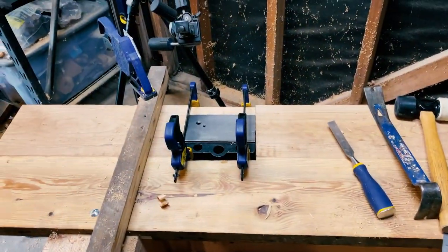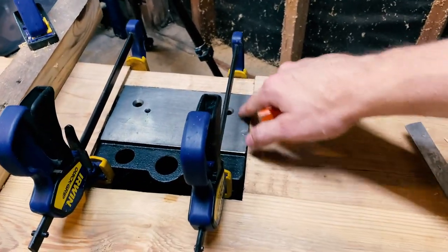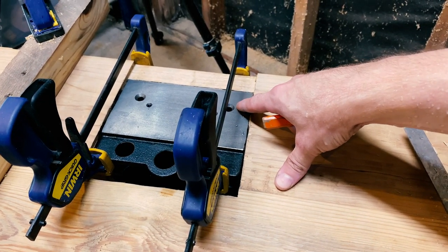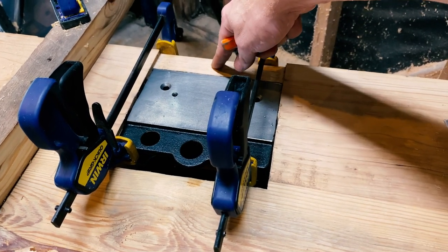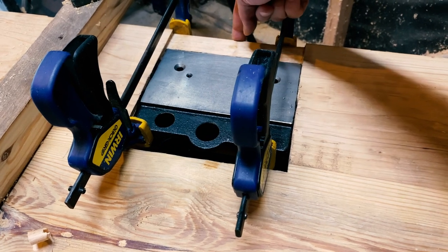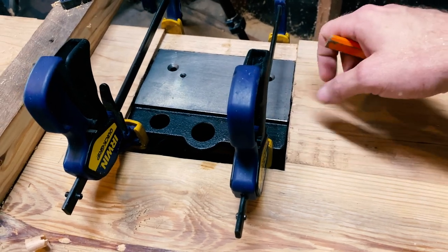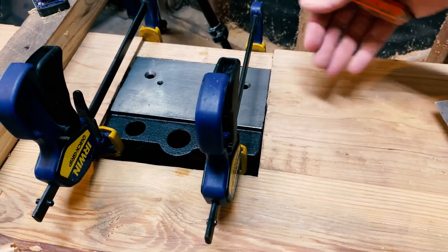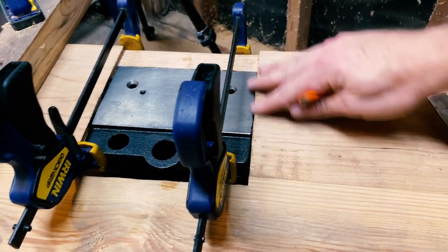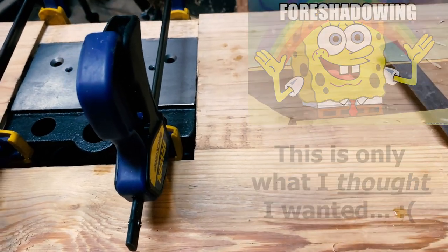So the back half of the vise is now how I want it. I sunk this section down 3/4 of an inch, and it's flush with this section. And then I'm going to put a piece of wood that goes from the bottom of the jaw all the way up to the top of my apron on top of this once we get everything installed. That will be my face, and it will be 1/4 inch thick, which is what this depth is. And that will be flush with the face of the apron, which is what I'm going for here.